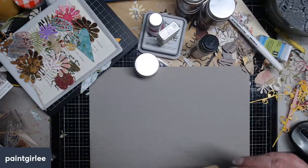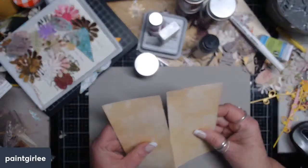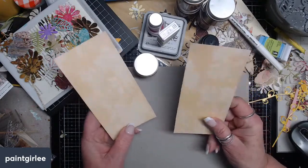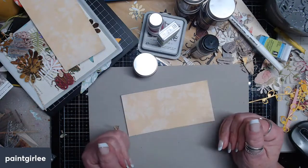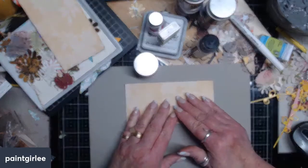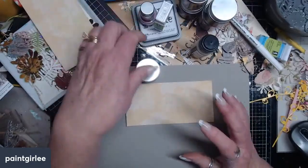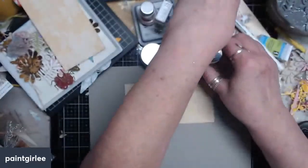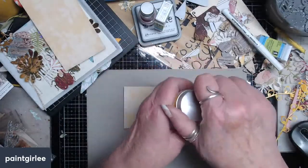Peggy's the project manager in this experiment. What machine do I have? Tonight I'll be using the Cuttlebug. I do have the Cameo and the Gemini Junior, but for this experiment I will be using my Cuttlebug because it is small and compact and I like it. I have the plates and I'm ready to go. Now this is going to have to be quick, you see.